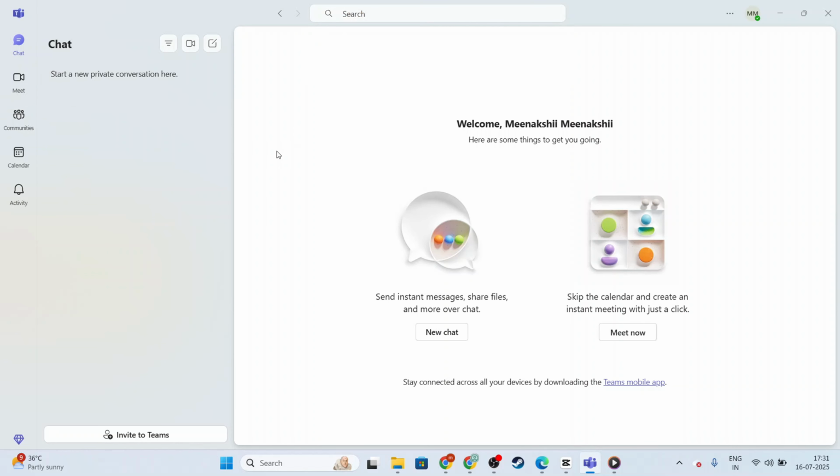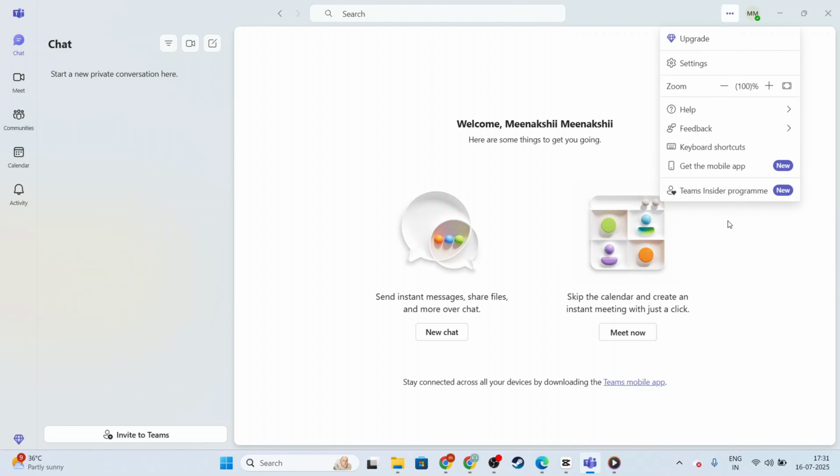With the initial call underway, our next task is to involve a third participant. While the first call is still active, you'll need to keep your eye on the Teams interface. If you're on a computer, there should be a toolbar featuring several options. Look for the More Options button. It's represented by 3 dots, and click on it. From the drop-down menu that appears, select the Add Participants option.